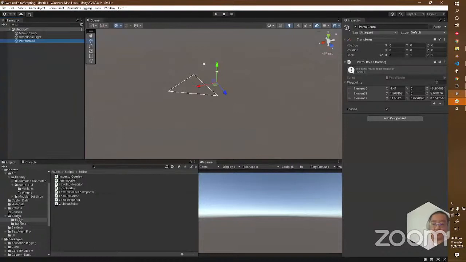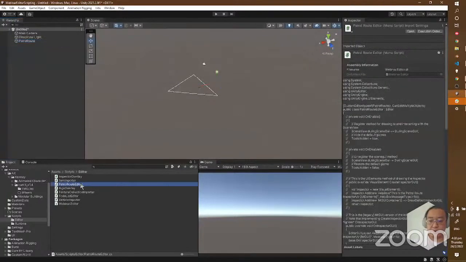This can be anywhere. It can be a subfolder, it can be a root folder. As long as the folder is named Editor, it can run editor scripts. It's one of those magic folder names that the editor uses. To manage this patrol route component, I've created a PatrolRouteEditor script, and this lives again inside an Editor folder.